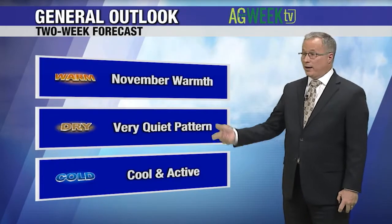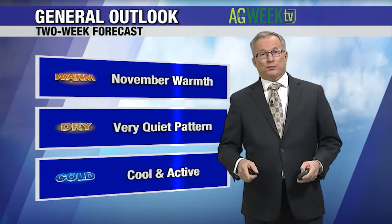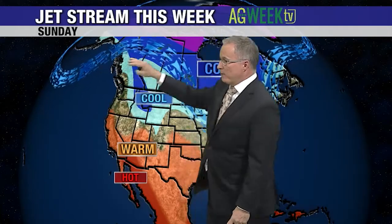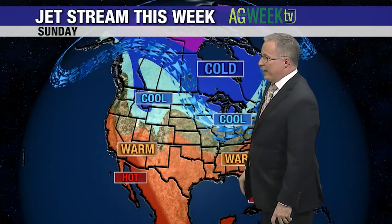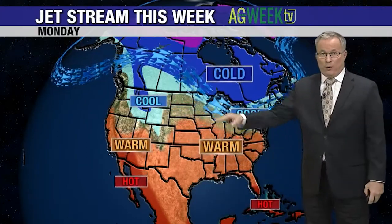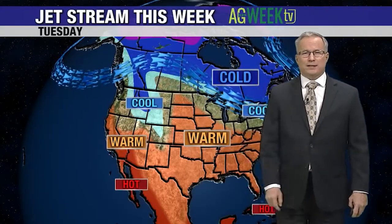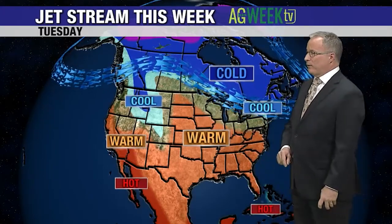The second week of this general outlook, the weather will be turning much colder and much more active throughout the United States. So for the time being, we're seeing this big ridge taking shape over the western part of North America. Chillier weather is coming down through the high elevations, but it's generally quite mild out west this weekend, and that warmth will be building up into the Great Plains this week with temperatures reaching into the 60s and even a few stray 70s as far north as North Dakota this week.